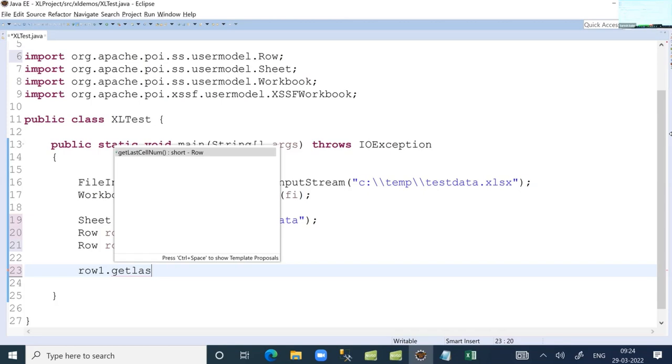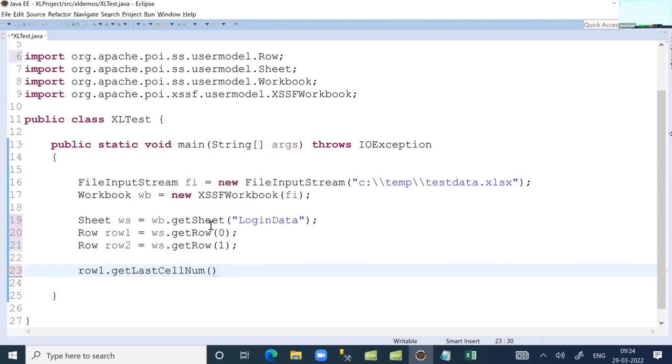Short, because any sheet will have a maximum of 256 columns. The return type is a short value. I agree, a short value we can store in an integer also, right? I can store it in an integer also, but actually this function's return type is short.